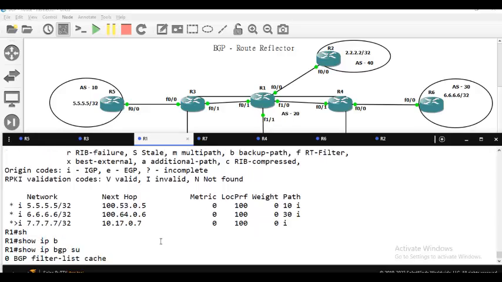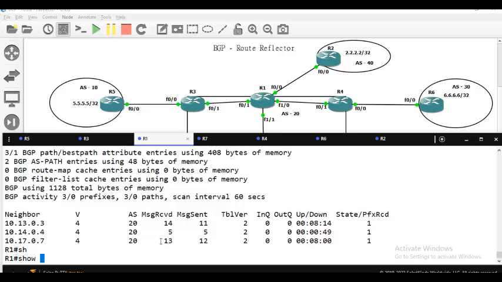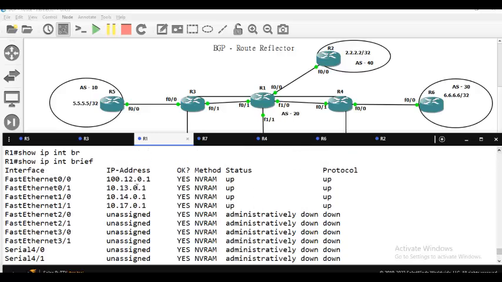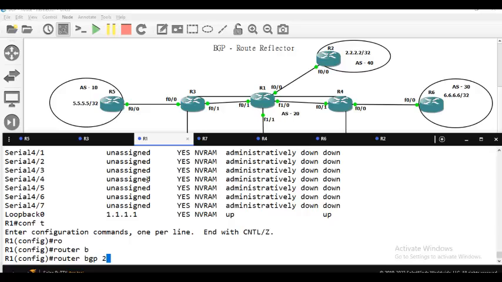Okay, there is no neighbor configured. Let us configure the neighbor. Show IP interface brief. The IP address on F0/0 is this. Router BGP 20. Neighbor is this.